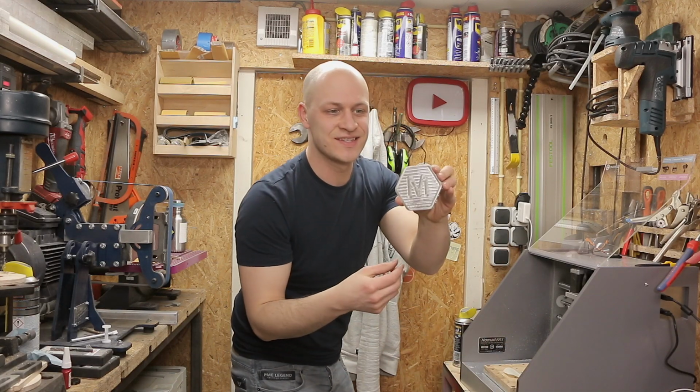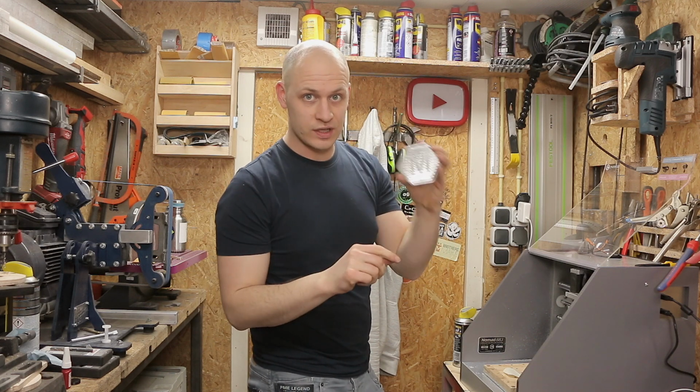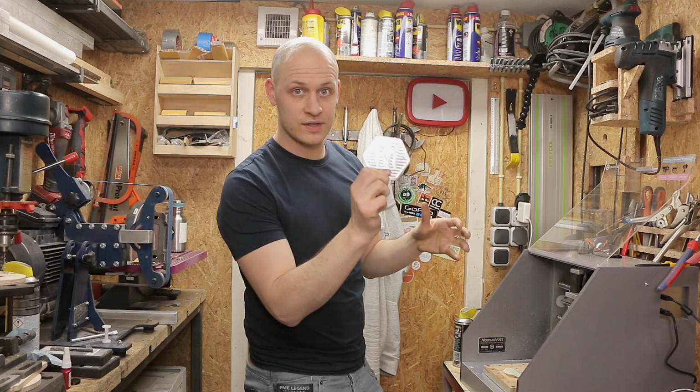Check it out, super cool. First time milling aluminum, and with this painter's tape and super glue trick it worked really well. It stayed in place rock solid and it was really easy to do. So that's a definite win for materials like this.